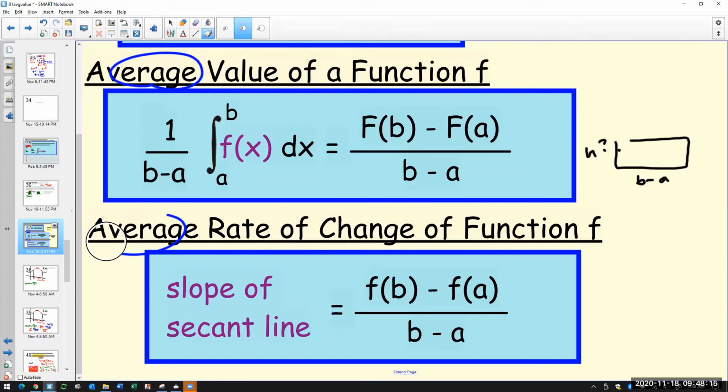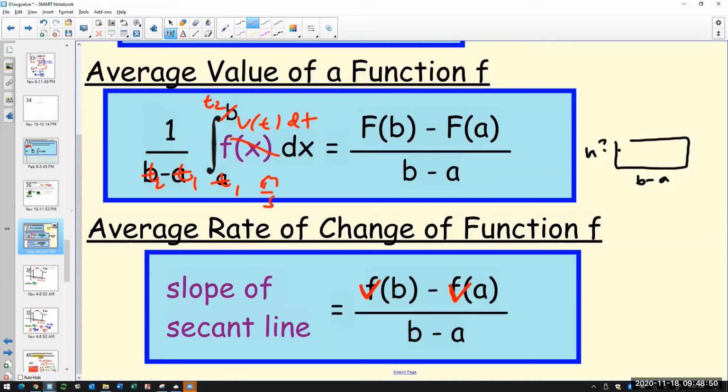Let me just talk to you guys about this and see if this makes sense. Even their units are different. If this were meters per second, if I were doing v of t dt, this would be a time value, and these would be time values. I'm using time just because it's easier for us to see units. If f were v, so down here let's make this f of v. The units here would be meters per second, velocity is meters per second, times this change in time, which would be seconds. Does that make sense?